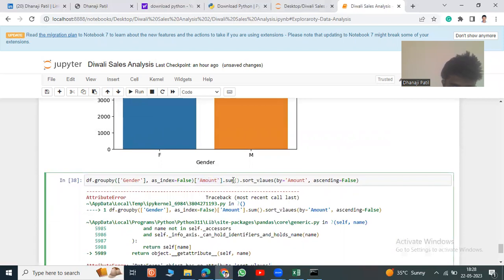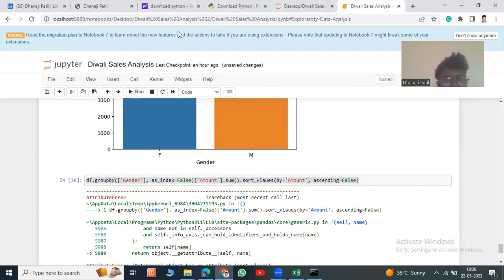Amount dot sum, dot sort values, by, ascending order. What happened? Okay, guys, give me a minute.